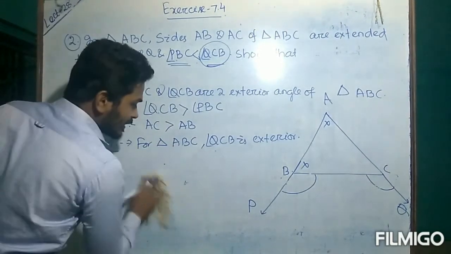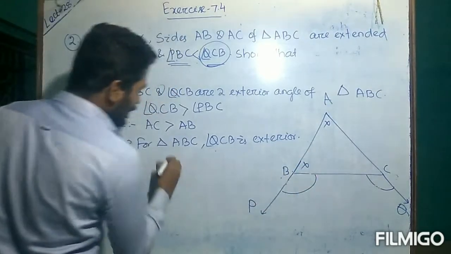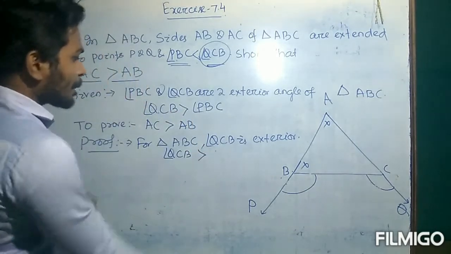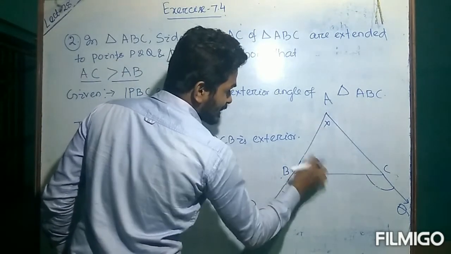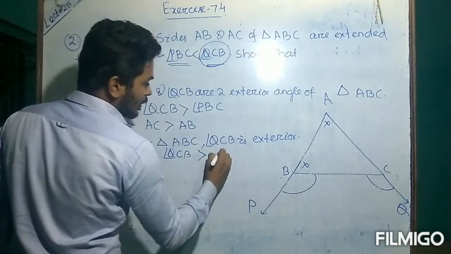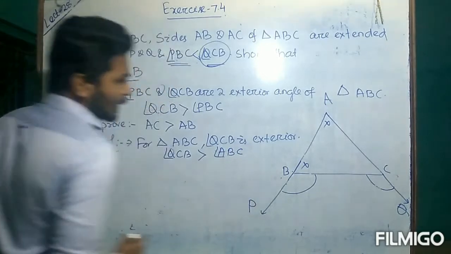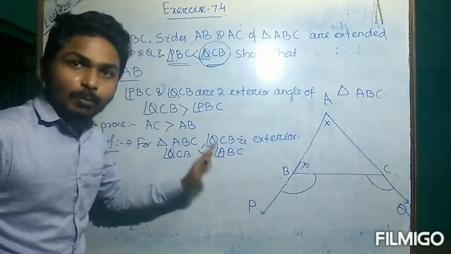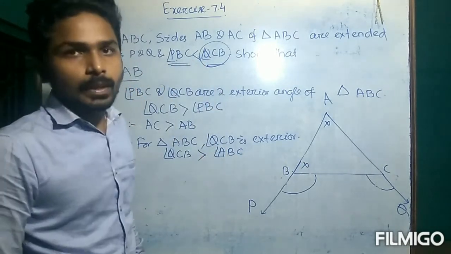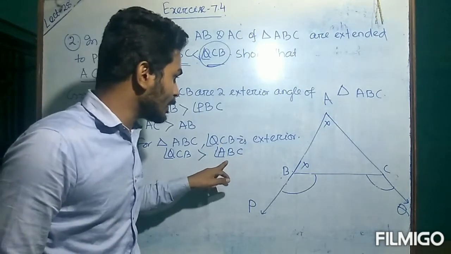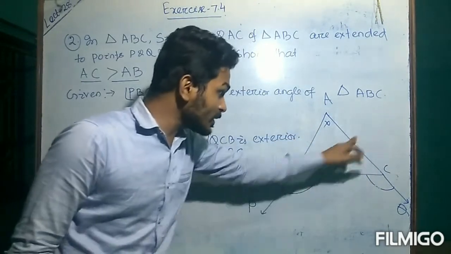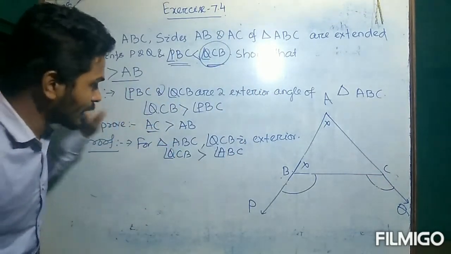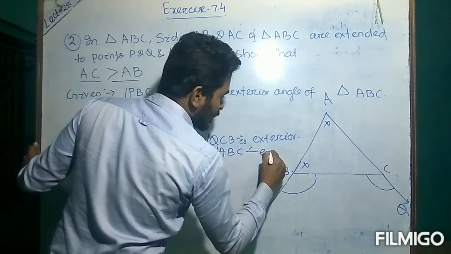So simply we can write the angle QCB is greater than which angle? Is greater than this angle B, or you can write angle ABC. Either you can write this angle or this angle, but for the requirement of the question, I have to take this angle. And you know the reason why I have taken this angle: if we take angle B, then its opposite side is AC, and we need the term AC in the proof. That is why I have taken this angle. So this is equation number 1.